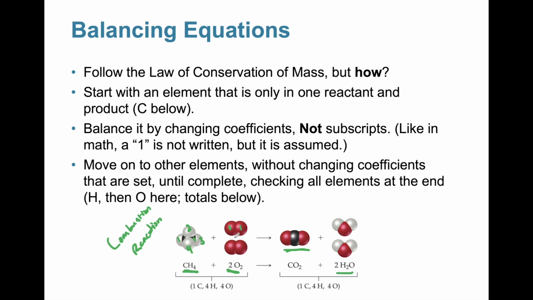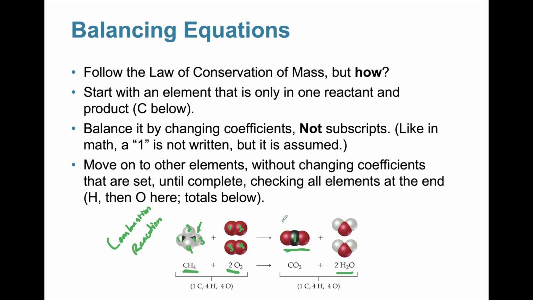1, 2, 3, 4 oxygen atoms. So whenever we're doing a balanced chemical equation, you have to make sure that there's the same number of atoms on both sides. And so if you were just to run this reaction the way you have it here, we end up over here with one carbon atom. So that's that one carbon atom, which makes sure that the carbon atom is balanced on both sides.